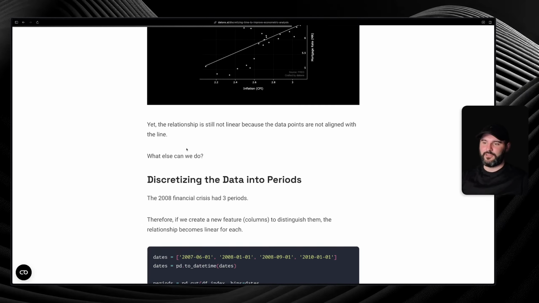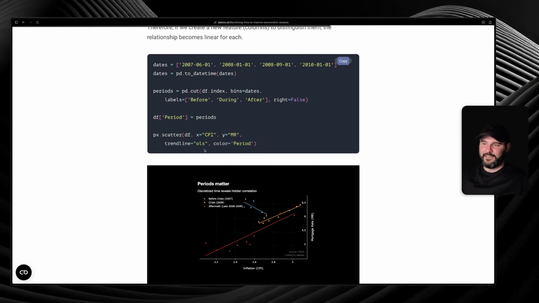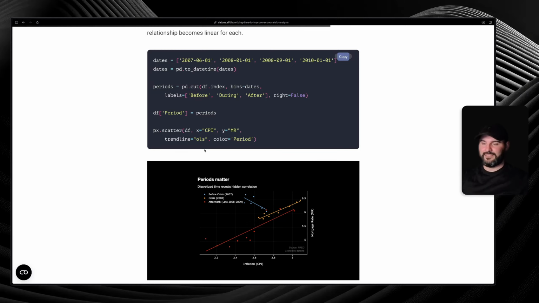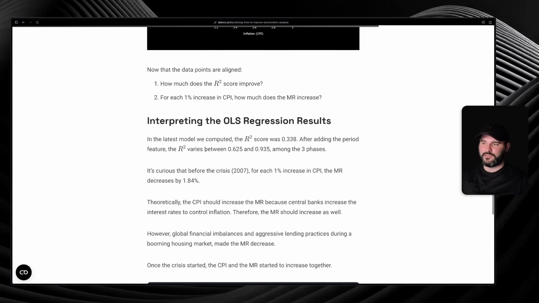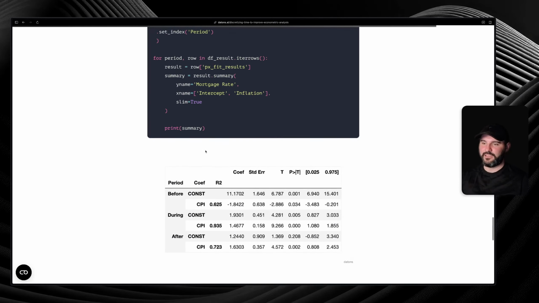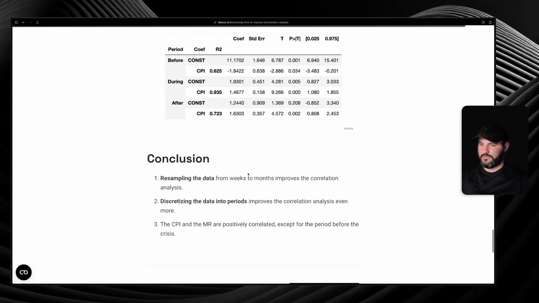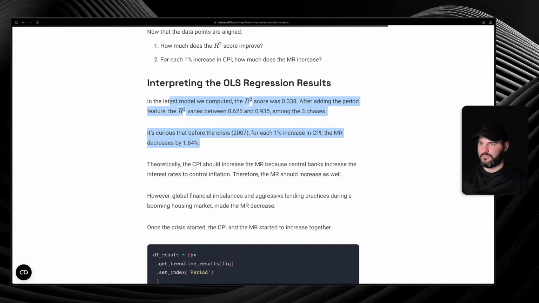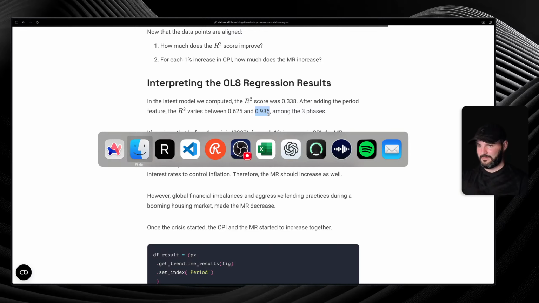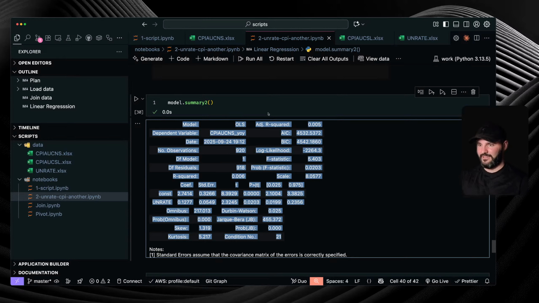But there are many things that we can do, because if we discretize the data by creating a new column that says before the crisis, during the crisis, and after the crisis, we get R squared results, as you can see, between 62% and 93%, which is quite good. So I will ask the chat if we can torture the data.